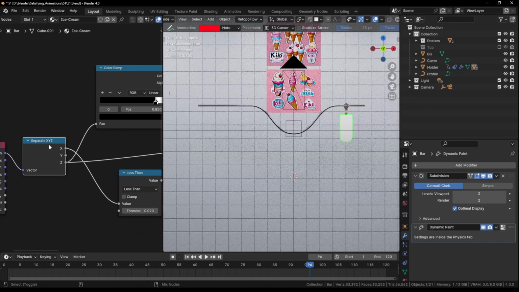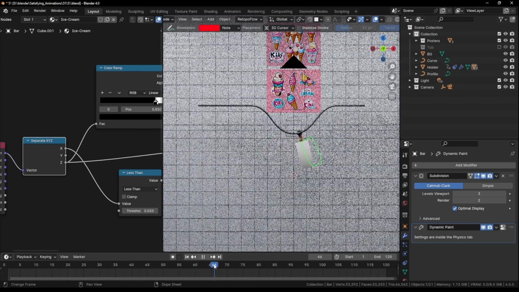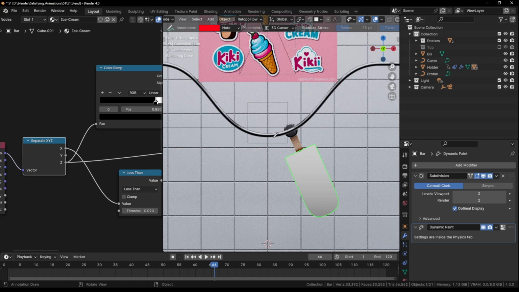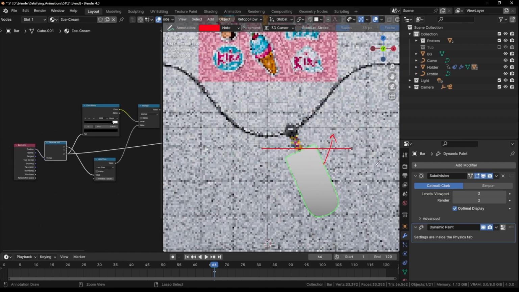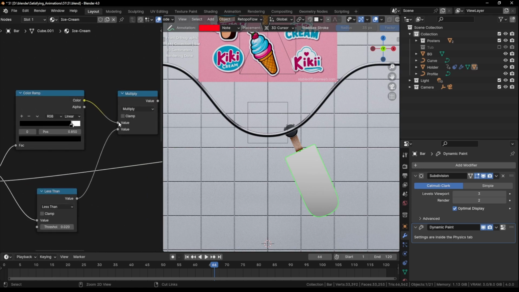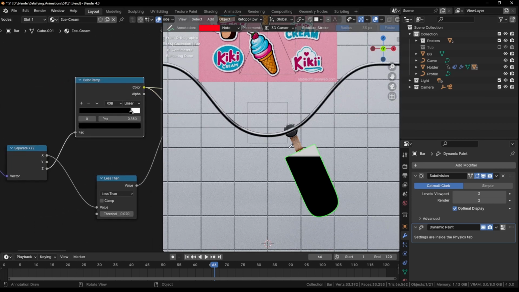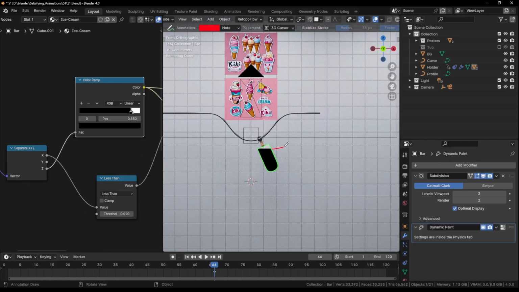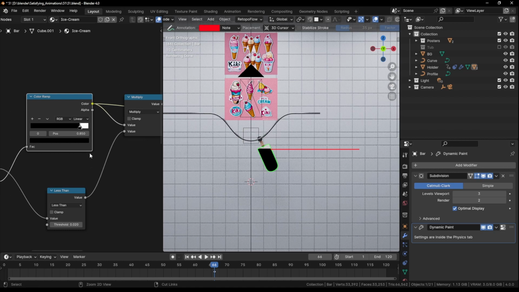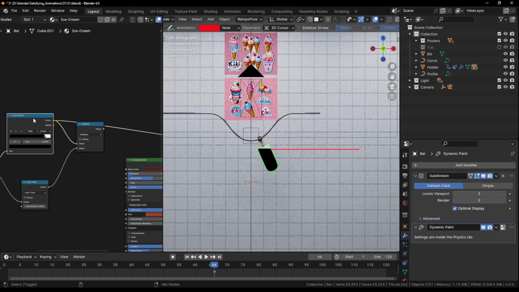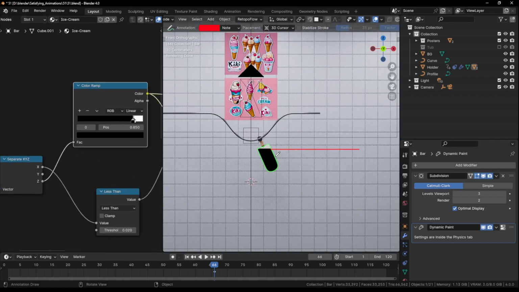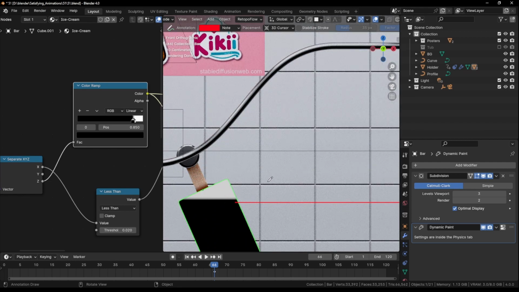Now I'm using the Z channel as a mask, so that I only cover the ice cream whenever it is on top of the tub and not when it is on bottom. So the way I am doing that is like this. As you can see now, this origin line is over, oh, sorry, bad drawing. So this line is kind of like this. Wow, that's a really good straight line for some reason. I think playing Valorant has its perks, I guess. So yeah, this line is over there, and I've used a color ramp to adjust the falloff over here.